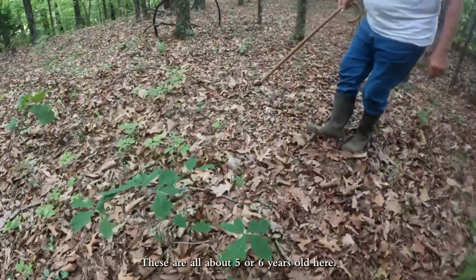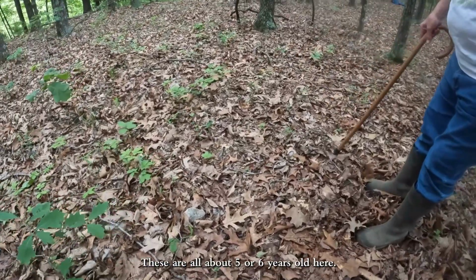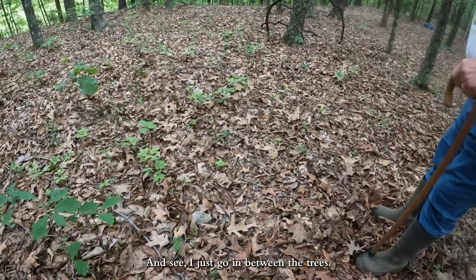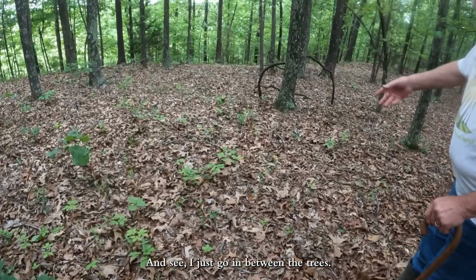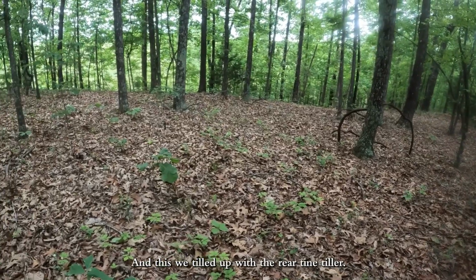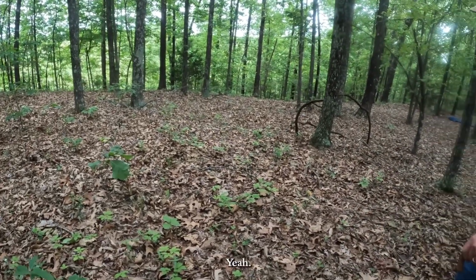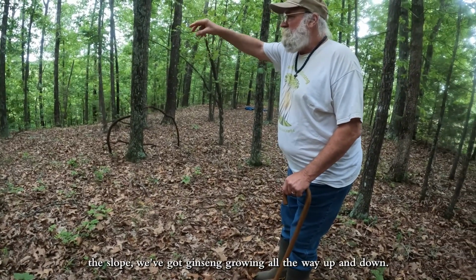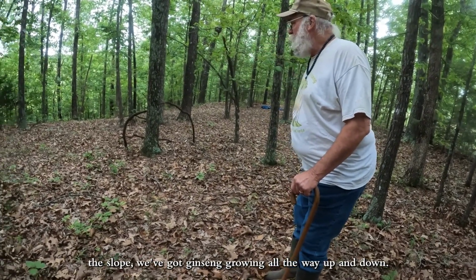These are all about 5 or 6 years old here. All these in here. And see, I just go in between the trees, and this we tilled up with a rear tine tiller. And all the way down the slope we've got ginseng growing all the way up and down.